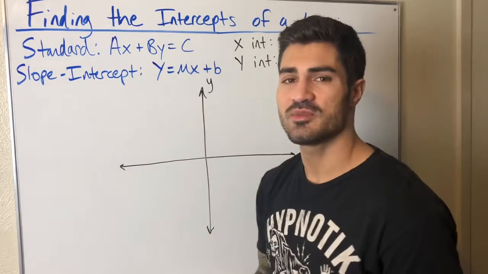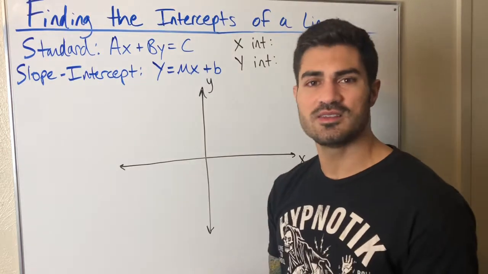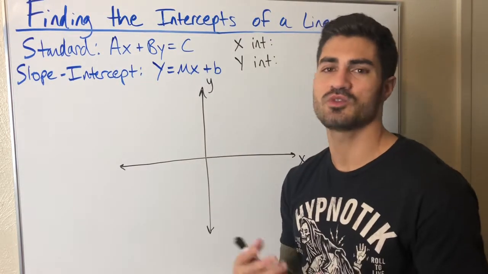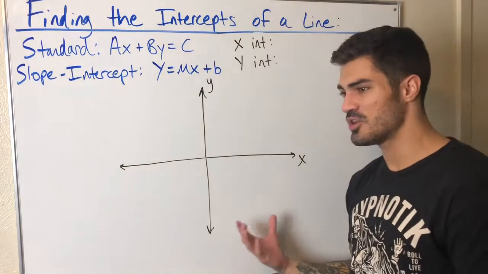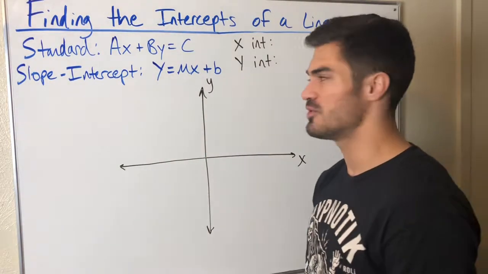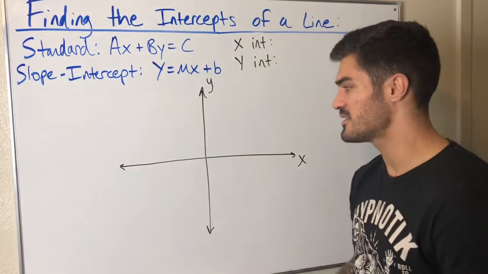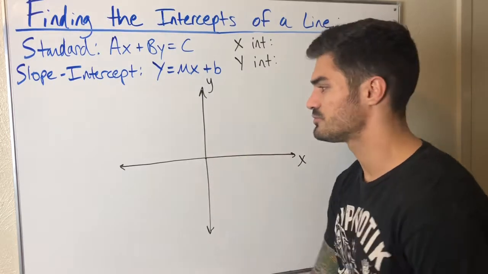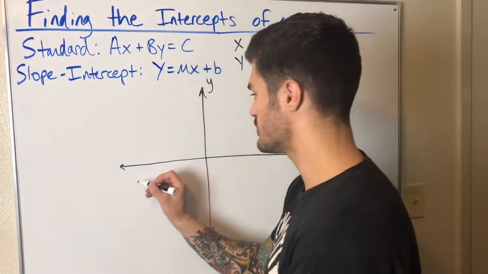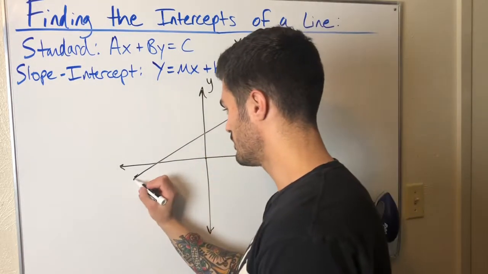So before we get into some examples, let's think about what is an x-intercept, how do we find it, what is a y-intercept, how do we find it. So I drew a little Cartesian plane here, and this is the coordinate system that we use to graph these equations, where we have our x-axis, our y-axis, and this is the origin at 0, 0. So let's suppose I just draw some line. I'll just draw a line like this. It's not going to be perfect.